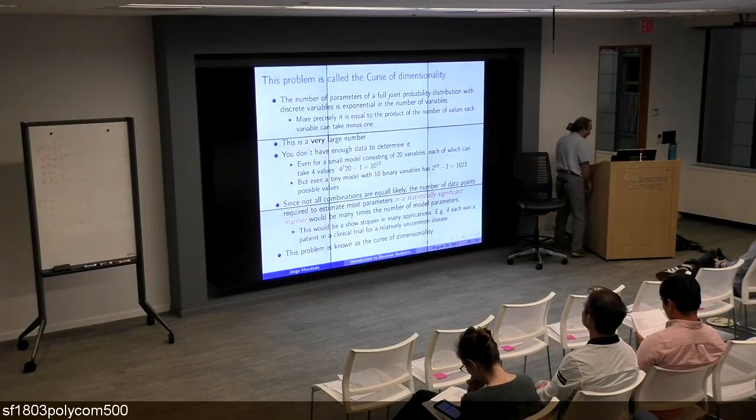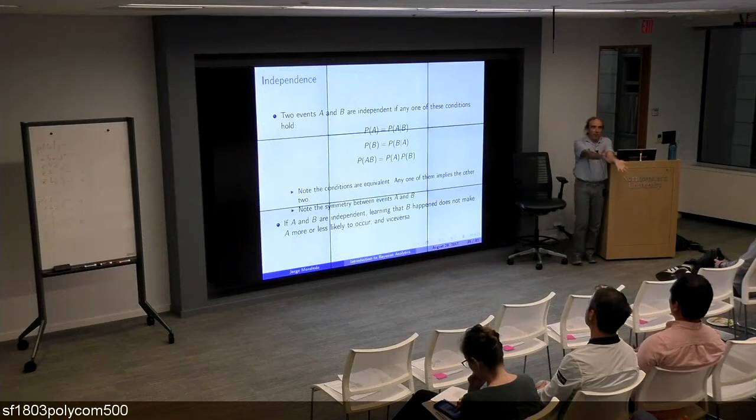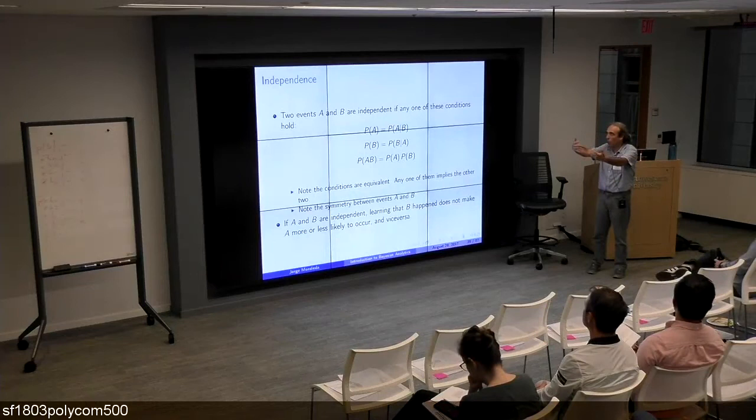So this is the whole point of Bayesian analytics. The key aspect here is what is called independence. And this is the crux of what we're learning today. So this is the intent. Everything that we've seen until now is background so that we can understand what we are going to see now, so that I can use this formula without having to explain what I mean.